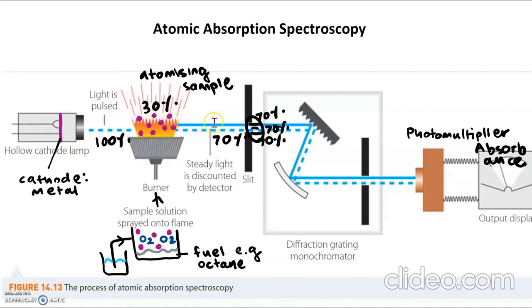Now we have the light then moving through here through a monochromator. The sole goal of a monochromator is to study one specific wavelength. We know all the wavelengths were absorbed, about 30%. So studying all the wavelengths will not give us any additional information, and so we only study one wavelength. And this one wavelength is passed through a photomultiplier to amplify the signal, and then computer technology to determine absorbance. And from absorbance, we'll use a calibration curve to determine concentration. Stay tuned to understand how to interpret calibration curves in AAS.